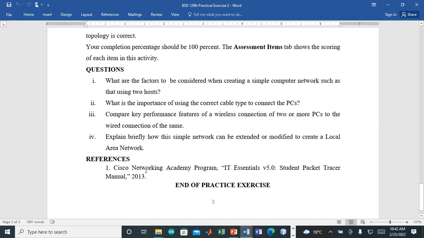The reference is Cisco Networking Academy Program, IT Essentials, version 5.0 Student Packet Tracer Manual 2013. That is the document I've used to develop this work. After you have done the lab practical exercise and run through the activities, you will need to answer these questions.